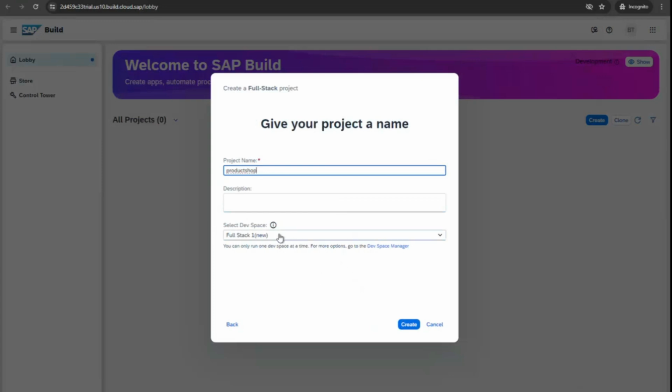And you can see here, it will create a new space for you. New dev space means Business Application Studio space. Remember that, because in the end, when I create it, you will see that same Business Application Studio will open. So Build Code initially is using Business Application Studio only, but with the extensive feature of Joule. That's it. I will click on create.